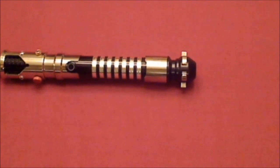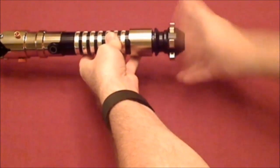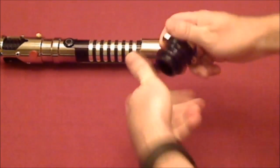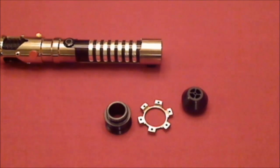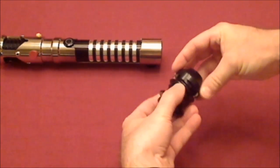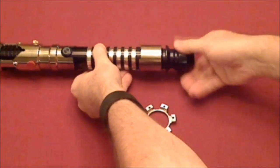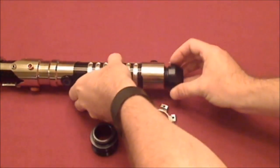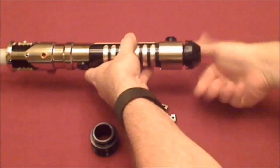The other thing that I was pleasantly surprised about was if you remove the pommel, as you would do to get to the Obsidian board or the Emerald driver for configuring it, the pommel itself is a three-piece pommel that is configurable. So for some reason you don't like these studs, you can take them off completely and reassemble the pommel in kind of a studless situation. Or if you want something even more low profile, just leave this connector piece off and screw the bottom piece of the pommel back in and have a much lower profile pommel.